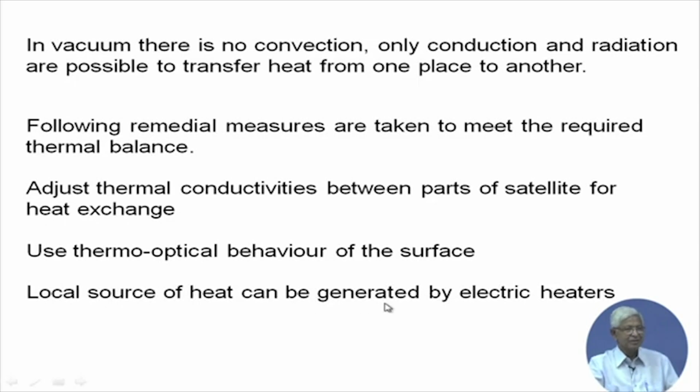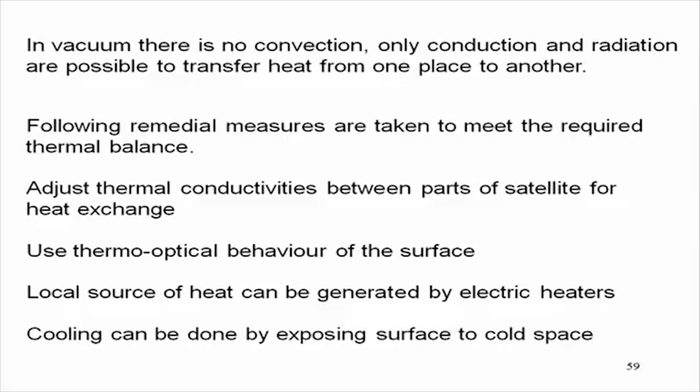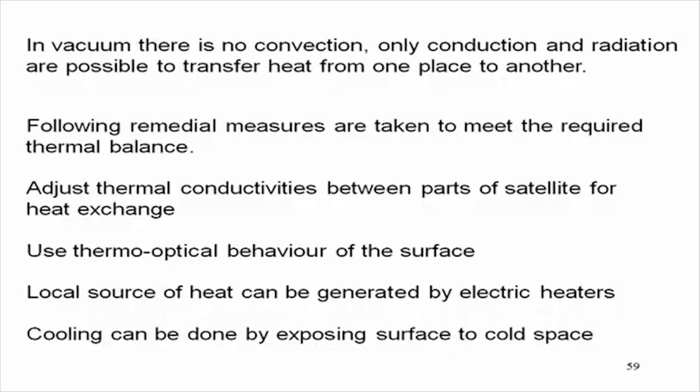When it is going extremely cold, you can switch on certain local heaters. Cooling can be done by exposing some part of the hot spots towards cold space, so that radiation can take place. There can also be heat pipes, which are metal pipes with some fluid inside, attached to the hot spot, and the heat pipe can carry the fluid in convection mode to the colder area. There are various techniques people use. There is thermal modeling done. Anyway, as communication engineers, we do not have to worry much about it.